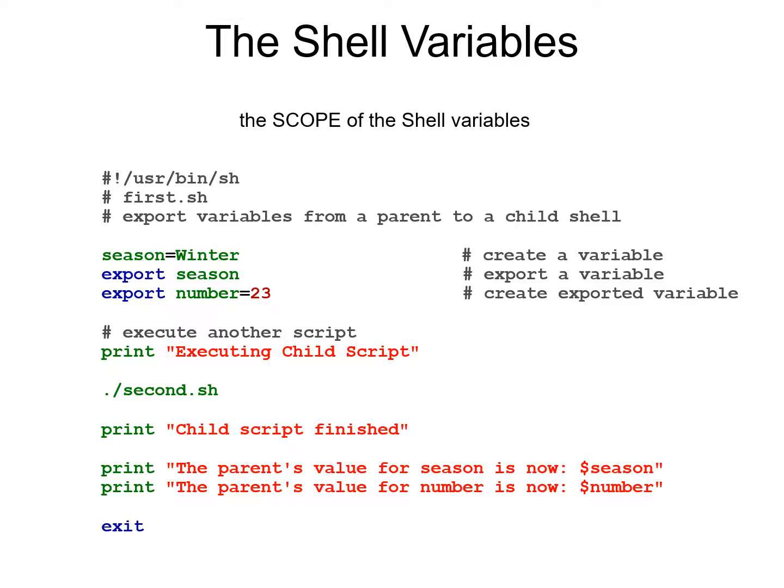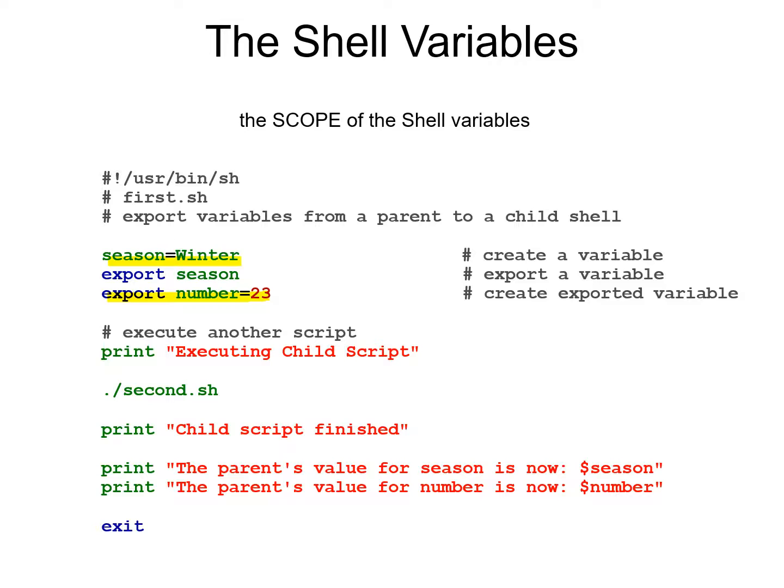In the first place, we will assign values to the variables season and number. Although the first one is supposed to contain exclusively letters and the second one digits, from the shell interpreter's point of view, there is no difference between one and the other. Their names or content type is not significant for the test we're about to launch.